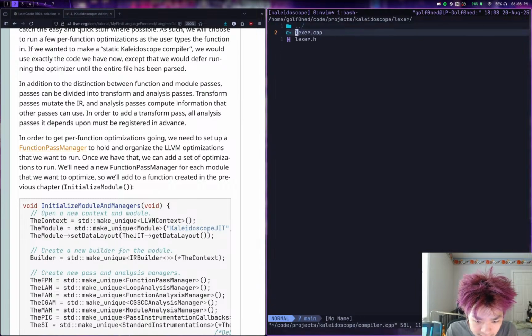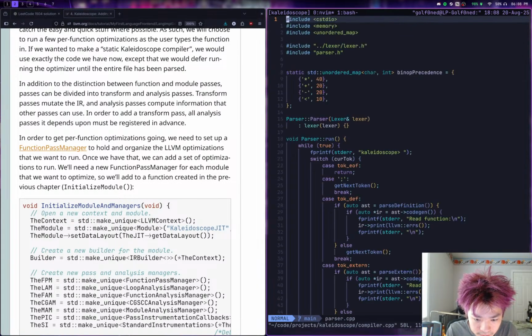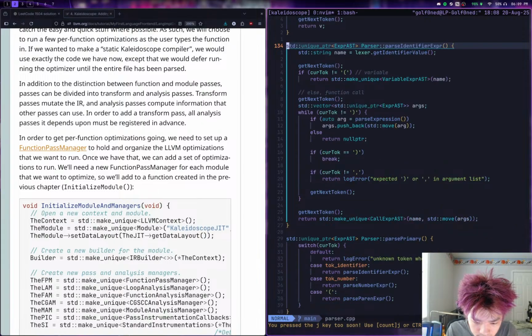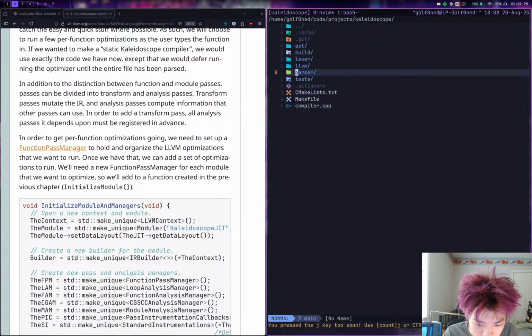That's also not supposed to segfault. Does parser include the right things? Oh, that should be in code gen. It's the big one, right?